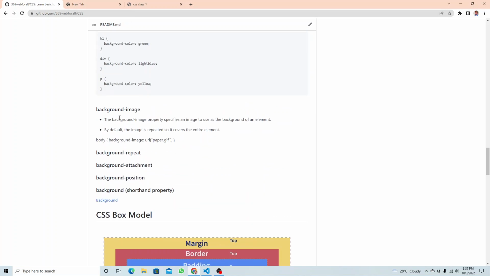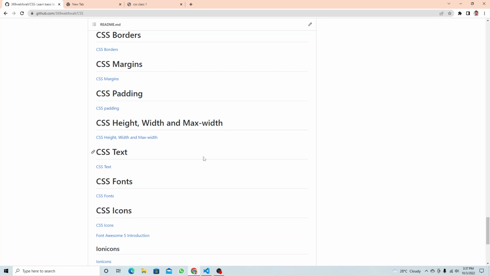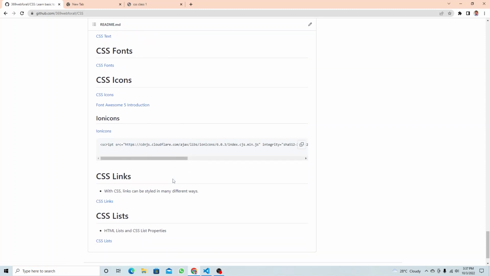So next class, right, we will go mostly with the properties, and we'll finish one video tutorial. One class will be for the properties, and the next we're going to move to the structure of the page and some design patterns, right? So just look at here, try to read through all this. Okay, I just added the link for the W3 School, right? You can just click here and read that one, because I don't want to make it too long.